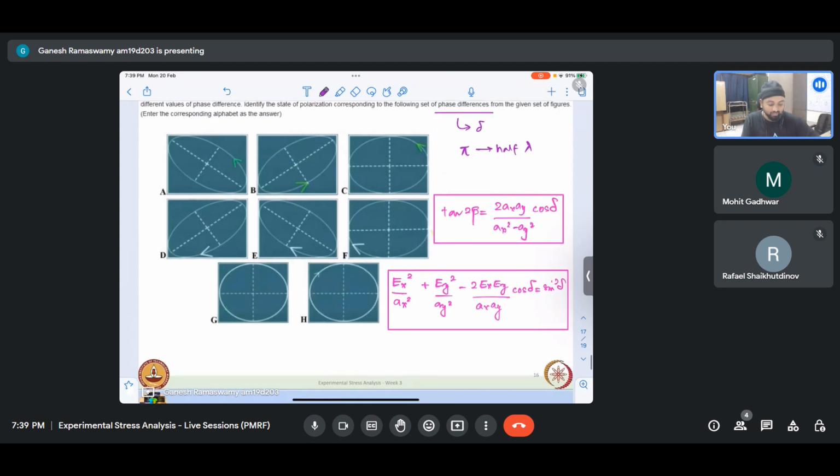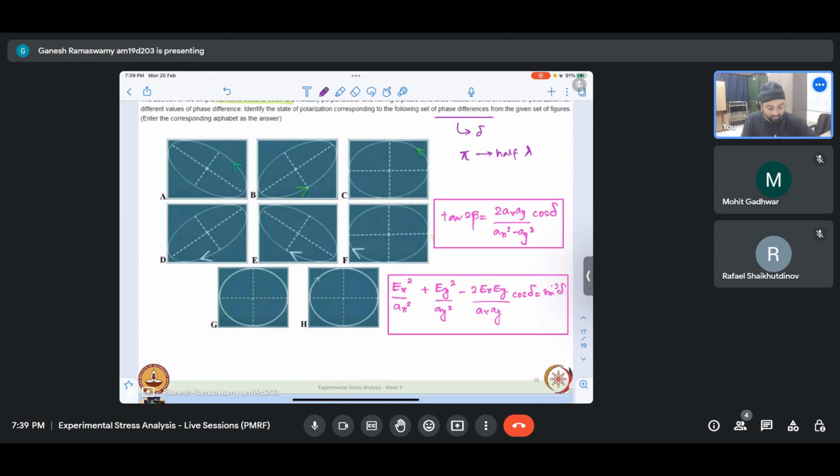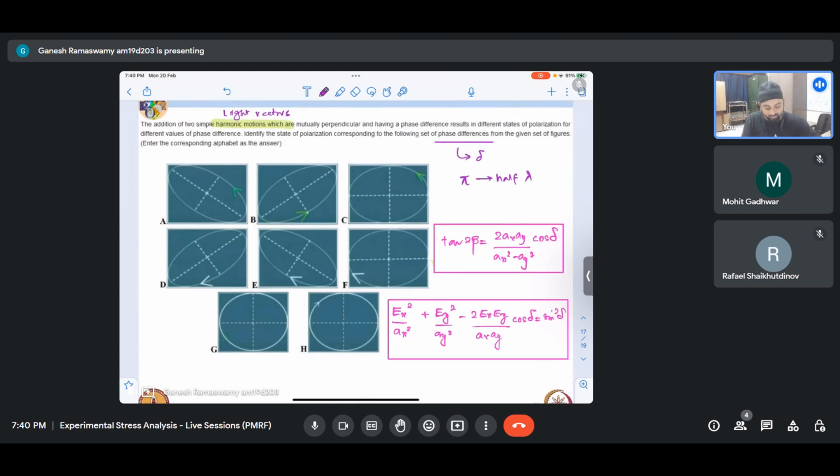So depending on delta, we will have an ellipse with specific ellipticity, which can degenerate into a circle or a line or a general ellipse with different azimuth angles. So if the retardation that has been introduced is a multiple of pi, then our ellipse degenerates into a line. And by having wave plates that introduce half wave retardation, which are called half wave plates, we can essentially have control over rotating that linearly polarized light.